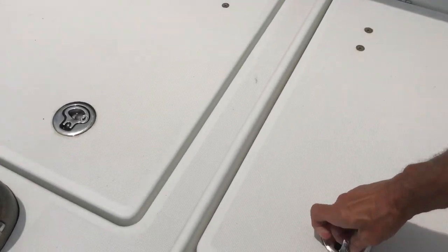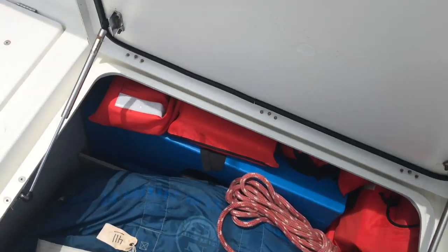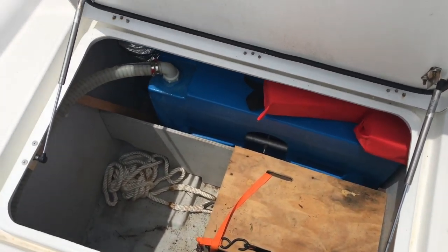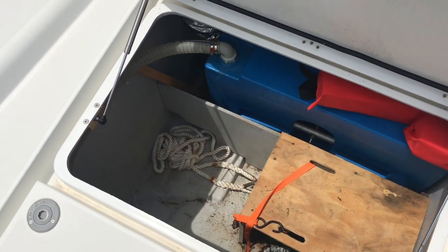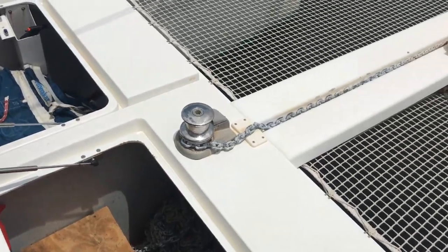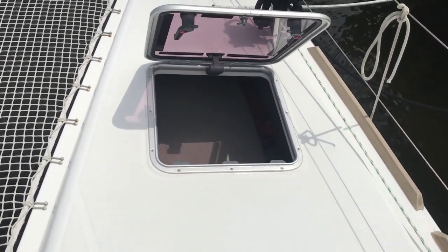And let's have a look in here. All right, so there's a downwind sail, a gennaker. There's freshwater tanks. And here is where the windlass chain goes. Down there. And Lagoon has a nice deep well for chain, unlike some other brands who have those shallow wells where the chain piles up like an anthill, and you'll get that chain halfway up and it'll jam up and throw the breaker, and you'll wonder, oh, how come it stopped? Well, it's because you didn't feed the chain down, because it's a design flaw, really.